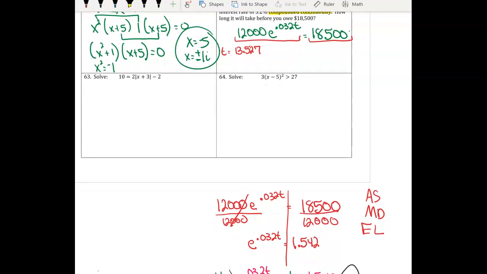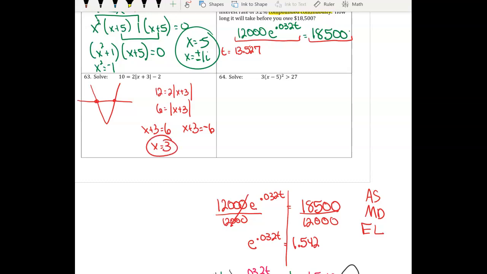Okay, last 2, absolute value, 2 answers. Because remember, this is a V shape, meaning y flies by at 10, so we are getting 2 answers. So first, moving my addition and subtraction, I'm going to move the 2 over, so I've got 12. Then I'm going to divide by 2, so I got 6. And now I'm going to get the 2 answers by doing x plus 3 with 6 and x plus 3 with negative 6. So in one situation I get 3, and in the other one I get negative 9. So that would be like your negative 9 and your 3.